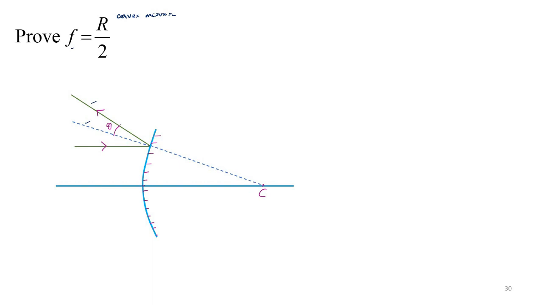It is a line from the center of curvature. That is normal. Because it happens to be radius. So any radius is normal to the surface. Now indicate the other angles. This ray is produced backward. It will meet at principal focus. It appears to come from the principal focus because it is a convex mirror.